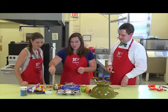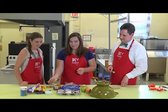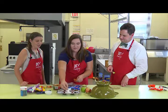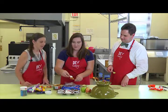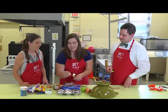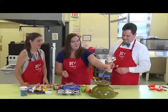Let's see how these marshmallows do. You know what else would be good? They also make those marshmallows that you put in hot chocolate. Oh, the little mini ones, yeah. The super mini ones.